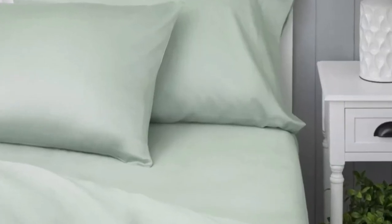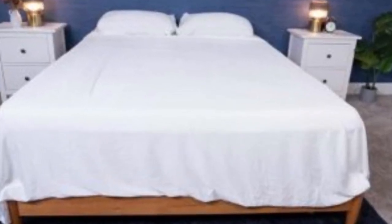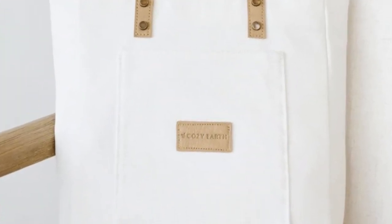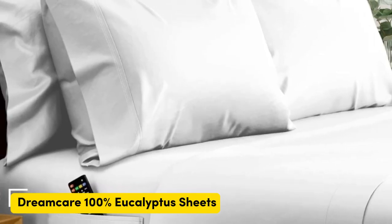Cozy Earth recently introduced a few neutral shade options for those looking for more than just white. These sheets are incredibly soft to the touch and will make you feel like you're sleeping in luxury. With a 10-year warranty, they should last several years with good care. The Cozy Earth sheets are a fantastic choice for hot sleepers — they're breathable and moisture-wicking, so you won't feel sweaty or stuffy. As the best luxury pick, they come with a luxury price tag, though Cozy Earth discounts these sheets throughout the year, and you also have the option to break up payments with financing. Pros: silk-like feeling, doesn't trap heat, several color options. Cons: luxury price tag.